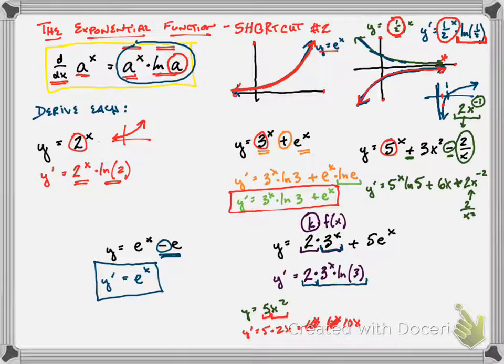So in this case, we're doing the same thing. We have a function 3 to the x. That function is being multiplied by some constant k, in this case 2. And so our derivative is k, 2, times the derivative 3 to the x ln 3. Of course, we need to add to that the derivative of the second piece. And the derivative of 5e to the x is 5 times whatever the derivative of e to the x is. So here's k, here's our function. Well, the derivative is 5, in this case k, times the derivative of e to the x, which we know is e to the x. And so here's your derivative function.